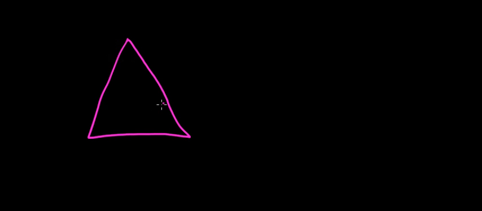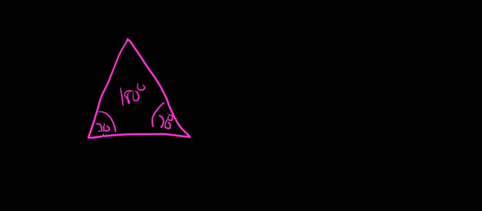It says if two angles of a triangle each measure 70, then what is the measure of the third angle? So we have a triangle, and they're saying that this angle is 70 and this angle is 70. What is the other angle going to be? Well, what do you think? What is the total that's going to be covered in this triangle? Remember, it's going to be 180 degrees total.